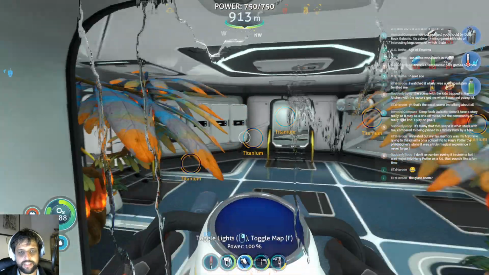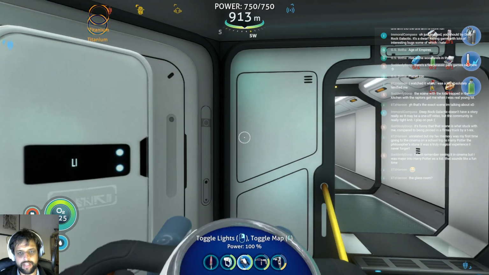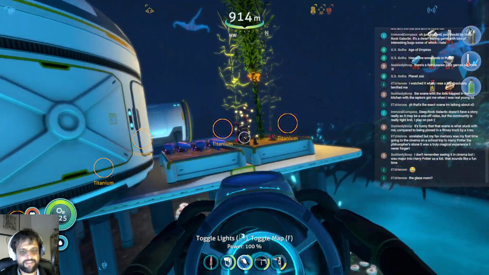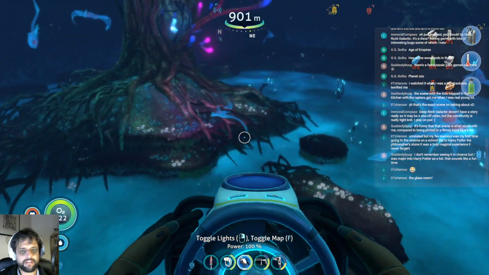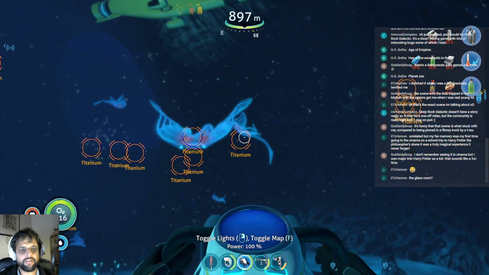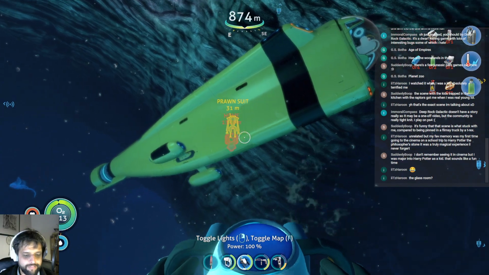And then we just need glass. That we then... Oh, we don't have a lot of titanium. Okay, fine. We'll go mine some. Life is never simple, people. Life is never simple. Let's have a look. Where's my prawn? Oh, it's in there. There's my prawn. I need to go and get that prawn.